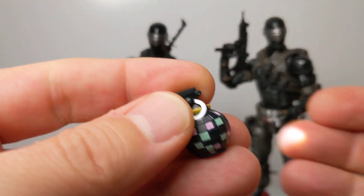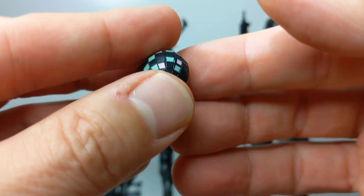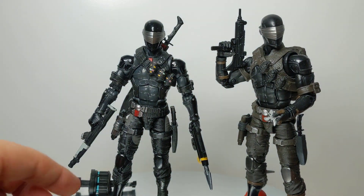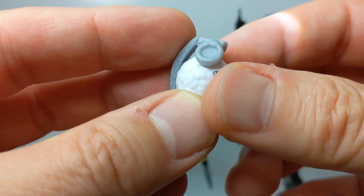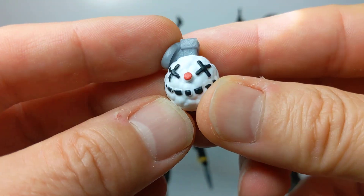The weapons that come with this are these kind of disco grenades. If you play Fortnite, I'm sure if you're into that, you may love this pack. Ultimately, as a GI Joe fan and a Snake Eyes fan, it's okay - it doesn't really do much for me, but it may be doing something for you.